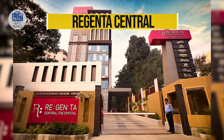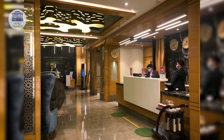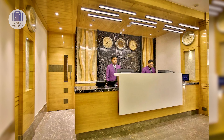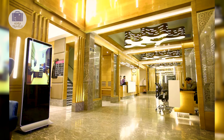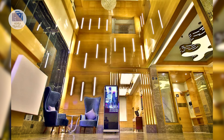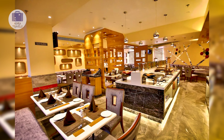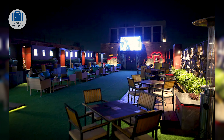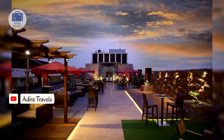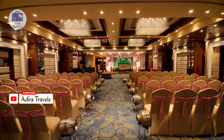Regenta Central The Crystal Kanpur. The Regenta Hotel is a four-star hotel and it's also a very well known chain of hotels in India which provides great hospitality to their guests. The hotel is very centrally located — malls, shopping areas, and food joints are very accessible. They provide you with a lot of amenities to make sure that your stay is extremely comfortable. They have a rooftop restaurant and also a trendy bar as well as a gym. It's also a very good business hotel — if you're visiting Kanpur on a business trip, you can definitely consider this hotel as the meeting and event space is really good.